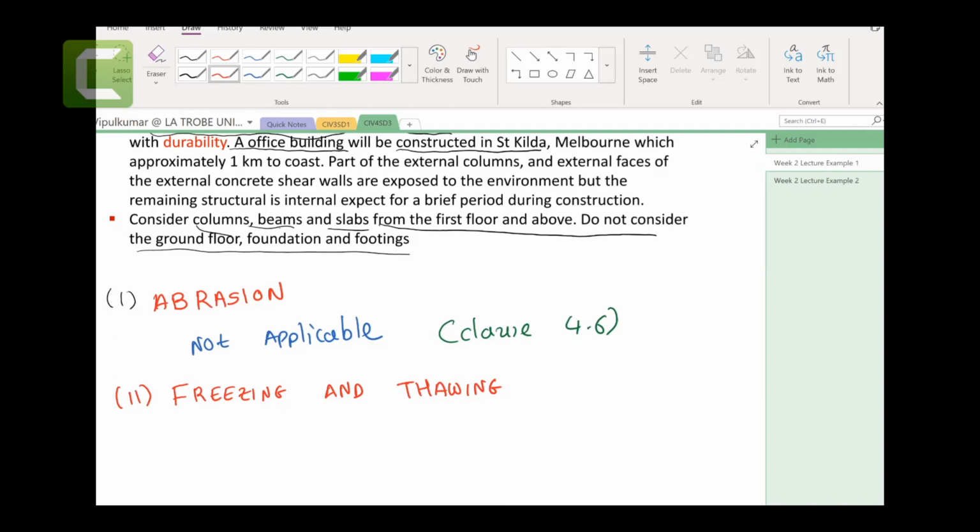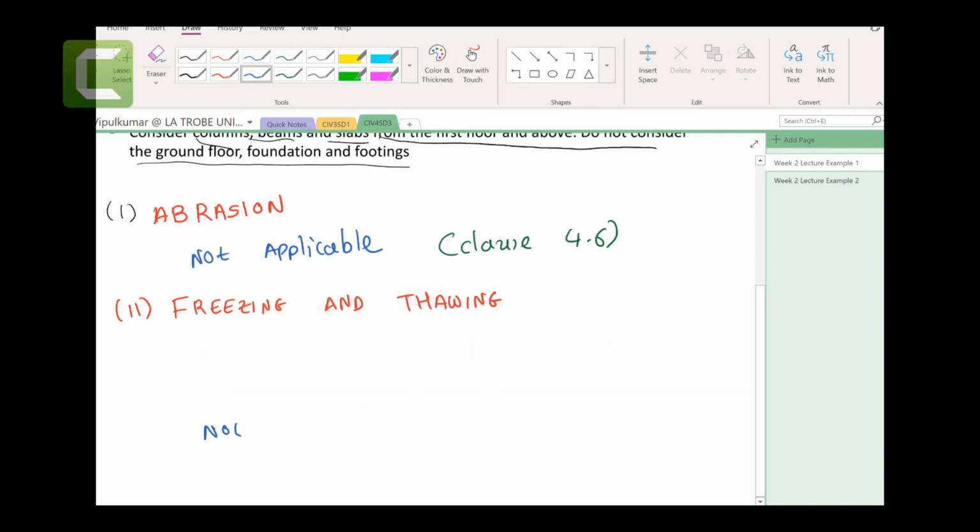That's how you can see how the concrete is losing material, and that's how we calculate the freezing and thawing resistance. But in our case, it's not applicable. And that is taken from clause 4.7.